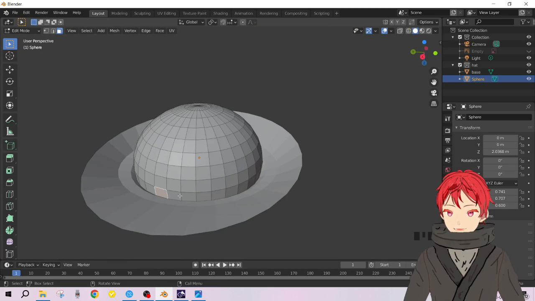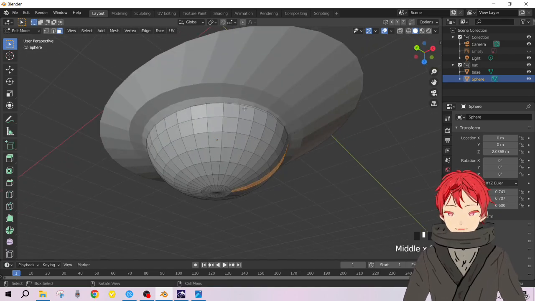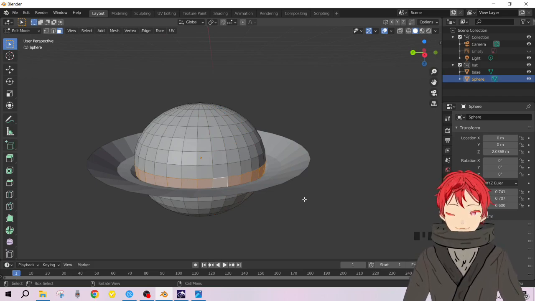So I'm going to press Alt and select. If you do this, it selects one loop at a time. I hope you get it, because it's selecting as a loop. It actually goes around the end too, so I don't want to select the loop like this. I want to select the loop like this. You have to mess around a little bit to get it to select like this. It's okay, you'll get used to it, I'm sure.